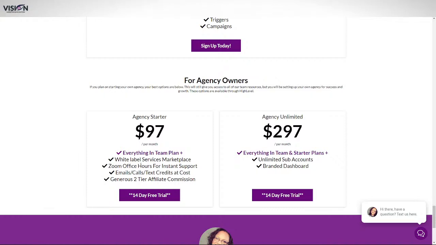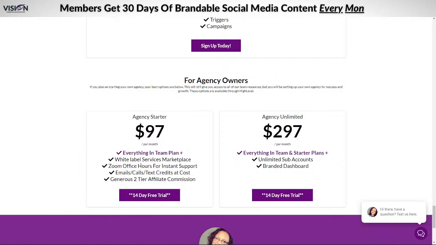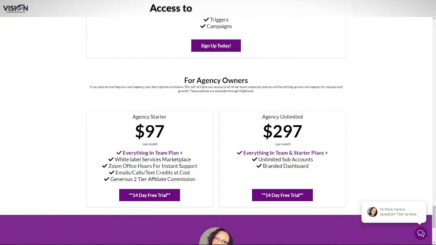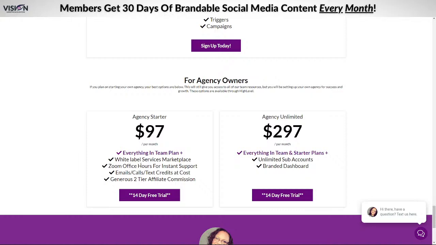And the beautiful thing is, this is a very powerful platform. Even for me, it's kind of overwhelming. I'm trying to get things transitioned, and I have to figure out how things work. But don't worry about it. One of the most important things about being an agency owner is that you don't have to be an expert in all things. You just need to know who to contact when you have a problem with emails, or if you don't know how to do something, or if you need clients set up. You should always rely on your team and your resources as an agency owner and not get bogged down with the things that stress you out. If it stresses you out, outsource it. That's a very valuable lesson.